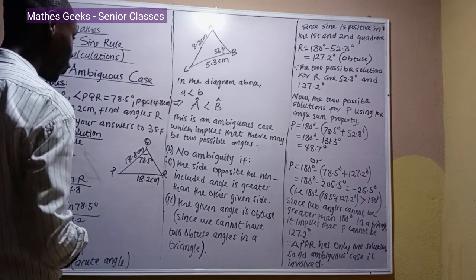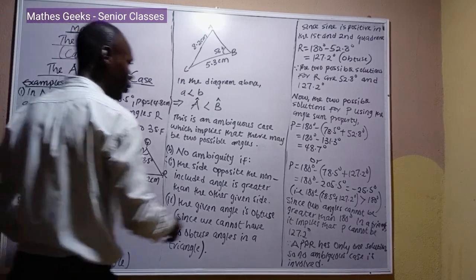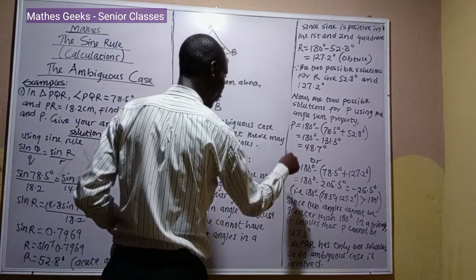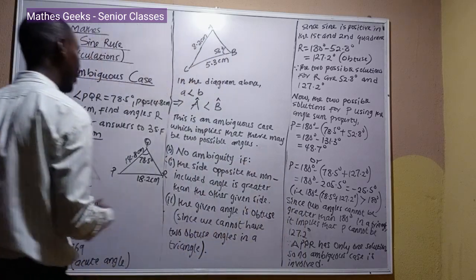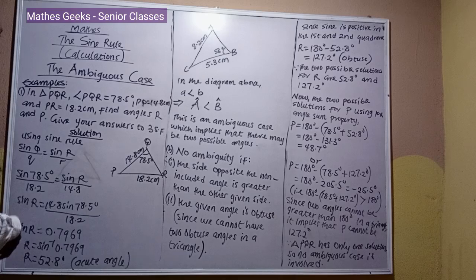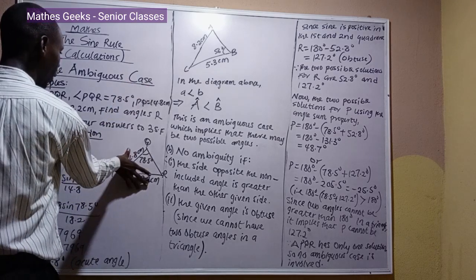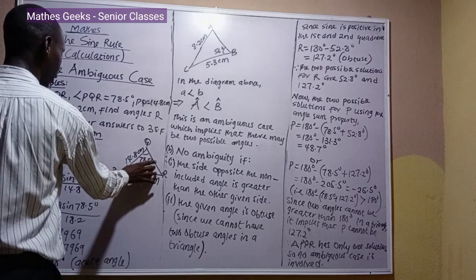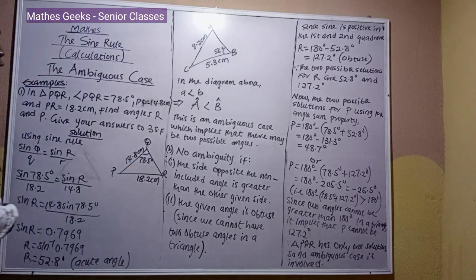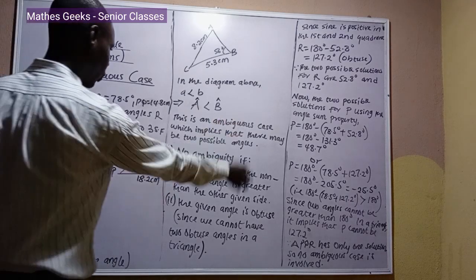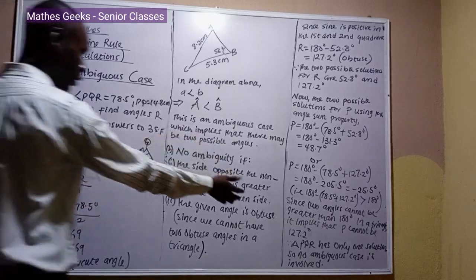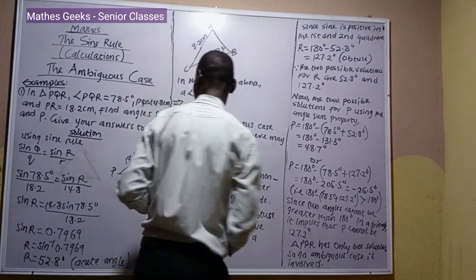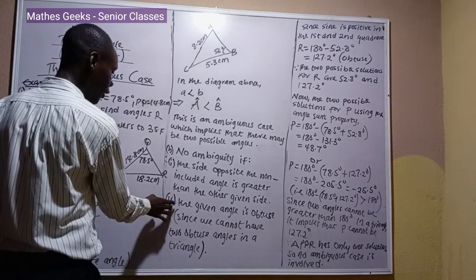Then when you are looking for the two solutions, when you get to a point where you couldn't get the obtuse angle of one of the angles you are looking for, then you know that that particular triangle does not have two solutions, so it is not really ambiguous, even though it fulfills the condition of two angles and a non-included angle, which is a case of ambiguity. So this is the way you run the test. That was why I couldn't explain it this way in the first example, but at least with this you can see what this part means.